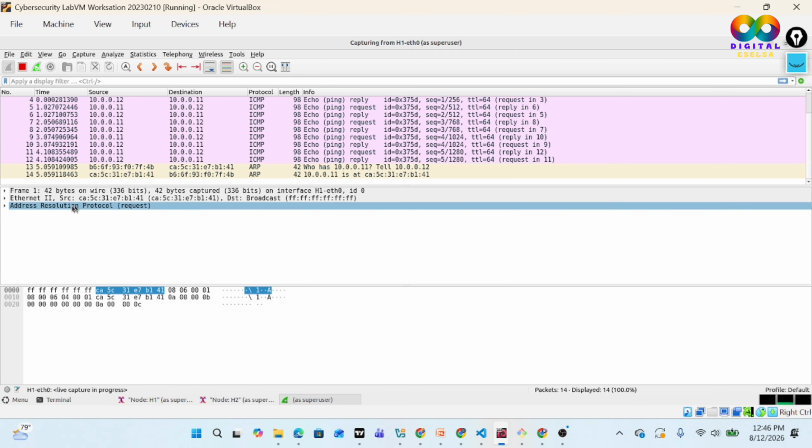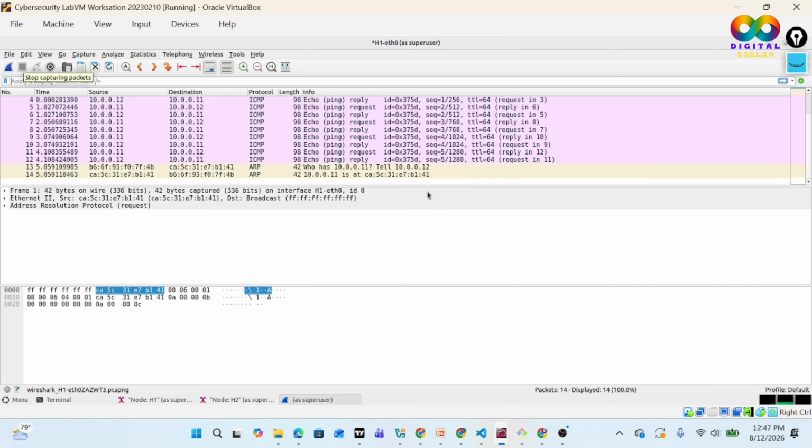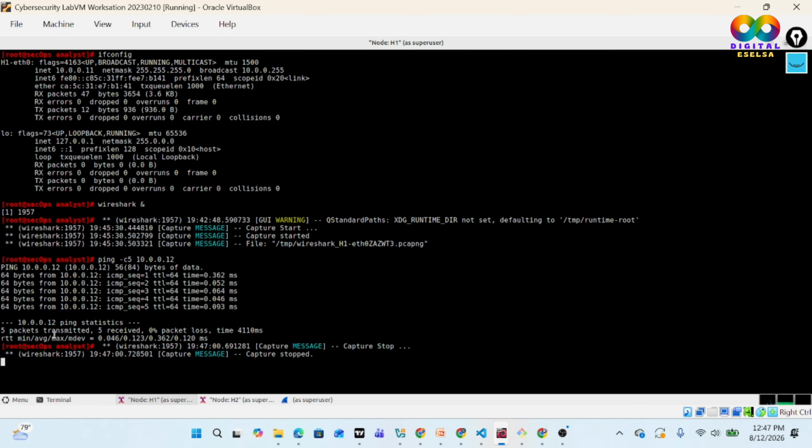You see that Wireshark has captured the data traffic. I just hit stop to stop the packet capture. This process that took place inside host 1, we used host 1 to send 5 ICMP data packets to host 2. So what is ICMP? Internet Control Message Protocol. It is used to check whether host 2 is active.